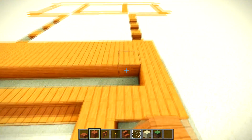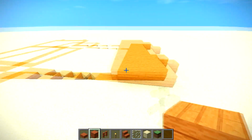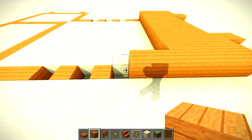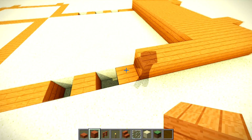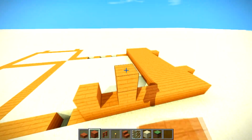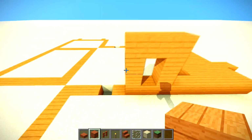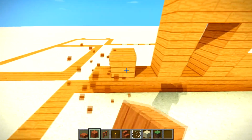This is kind of like the porchway that we're getting ready. So we've got that as a porchway, looking nice. Right, so at the side of here, we're going to count 1, 2, and then we're going to place 1, like that, and then another one, and another one, and then we're going to make a window up like this, that's going to be like 2 high.